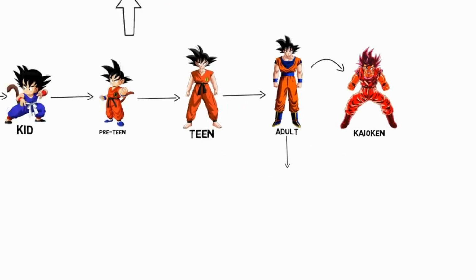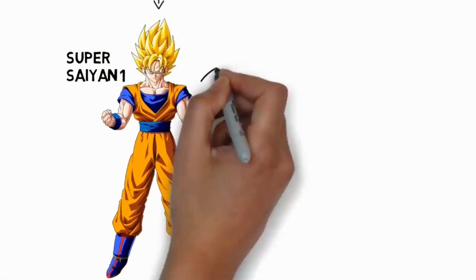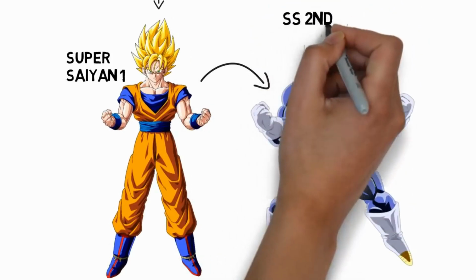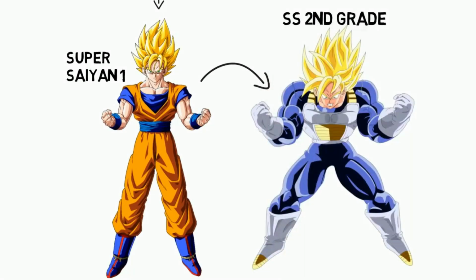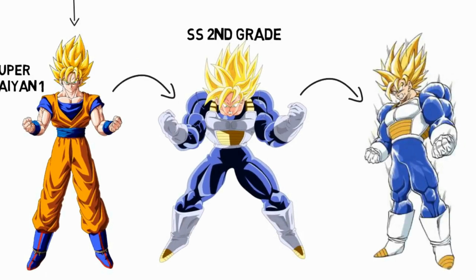And then we have the iconic Super Saiyan transformation, Super Saiyan 1 to be exact, after being enraged by Krillin's death. The hair spikes upwards and turns blonde. His face also gets scarier. Goku Super Saiyan 1 goes through several stages. While training in the time chamber, he reaches second grade, a more powerful and muscular form. The bulk and power also increases further with Super Saiyan grade 3, however this makes him much slower.